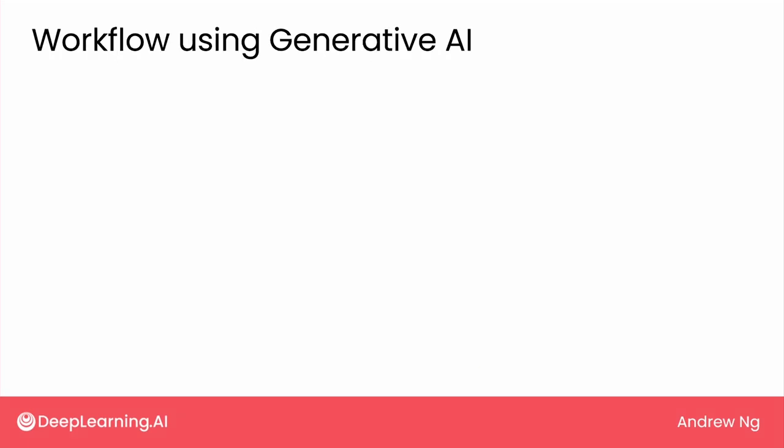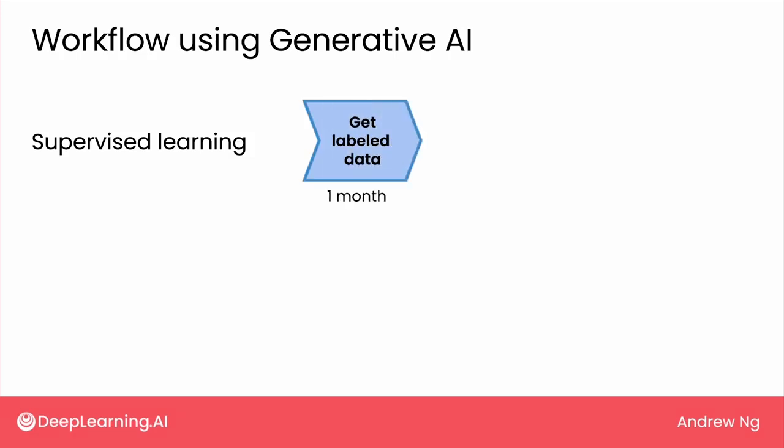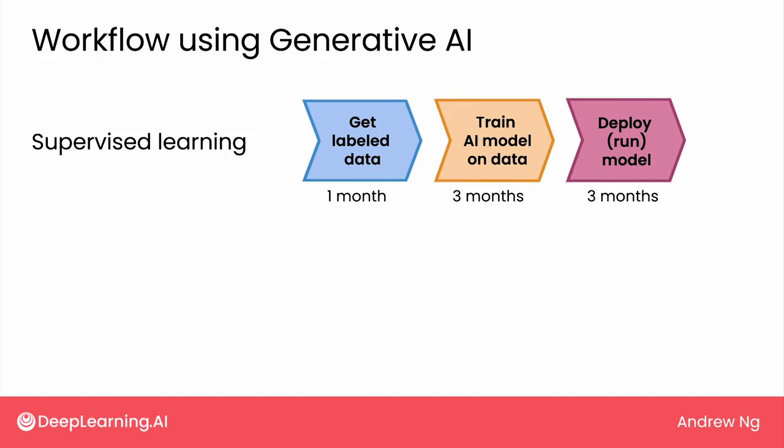Whereas with the traditional approach to building a sentiment classifier using supervised learning, the timeline for the project might have been a month to get, say, 1,000 labeled examples with 1,000 reviews and the positive and negative labels. After collecting the data, it might have taken a team, say, 3 months to train the AI model on data, and then another 3 months to deploy it and make sure it's running well and it's rugged and robust. I don't know if this seems like a long time to you, but for many really good machine learning teams that I've worked with, this 6 to 12 month timeline was pretty realistic for what it took to build and deploy a valuable AI model.